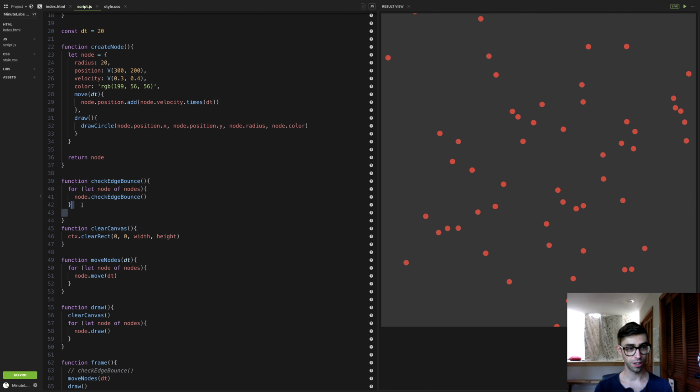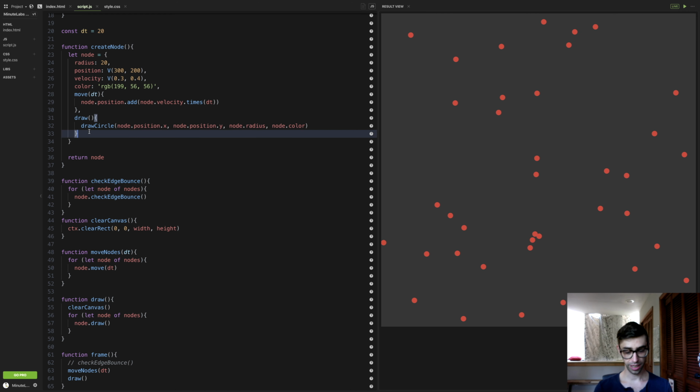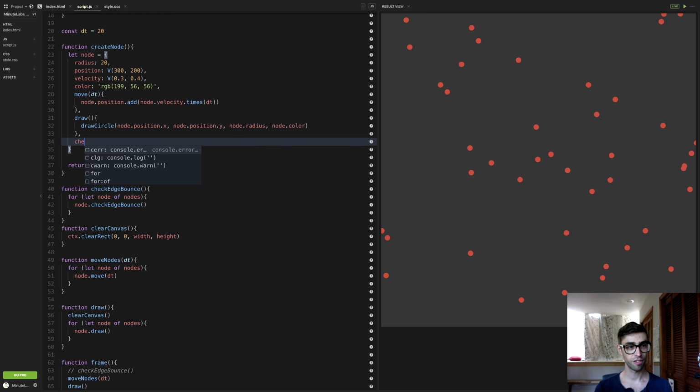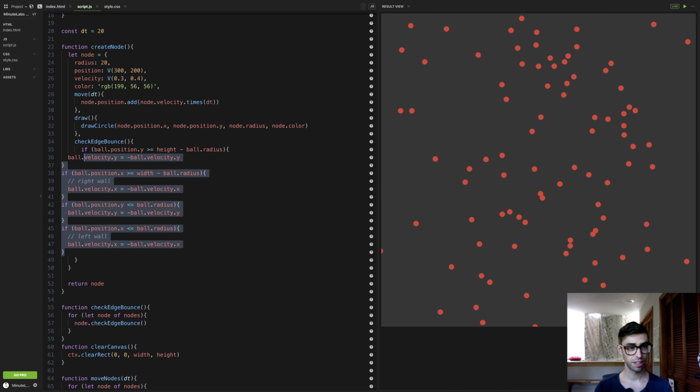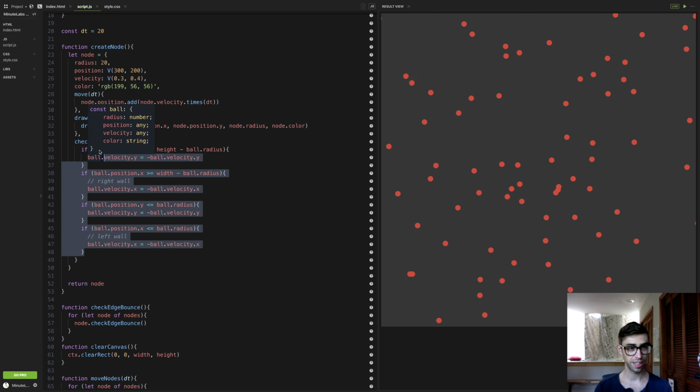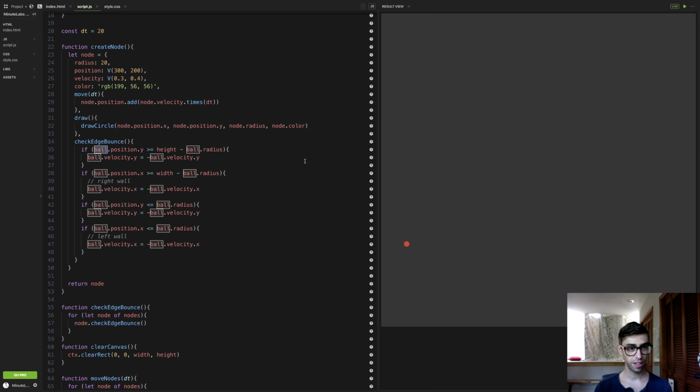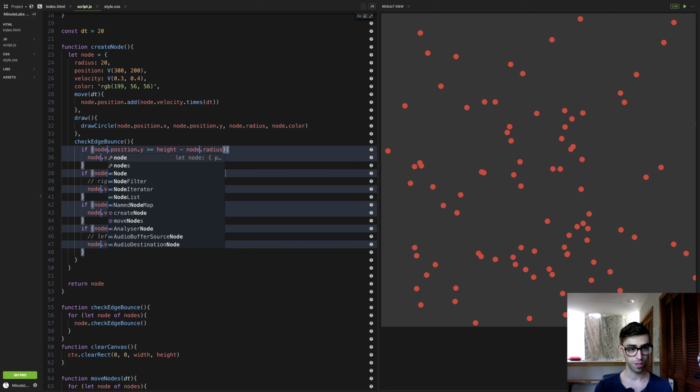Copy this old code, create a method, check edge bounce, paste it in here, get proper indentation, and we can Control D or Apple D to get all of these references to ball and change them to node.